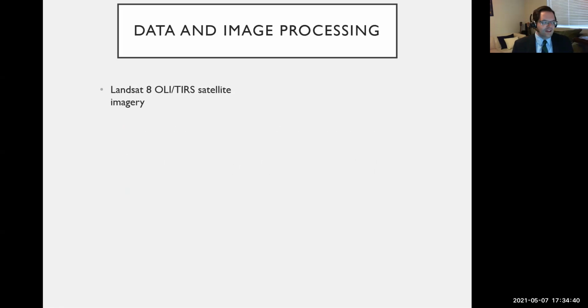For my project, I had two main data sources. The first was Landsat 8 satellite imagery. This satellite imagery is available roughly twice a month. So I selected data from throughout the year 2020 and looked for a hot day that had little to no cloud cover, so a clear day. The date I chose was July 7th, 2020. The high that day was 110 degrees Fahrenheit, or 43 degrees Celsius, and it was a clear day.